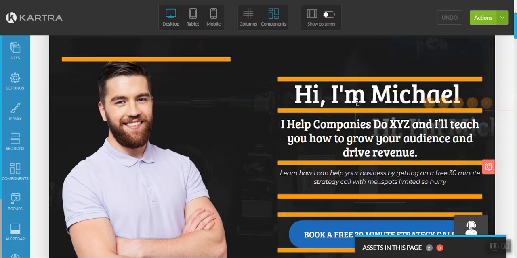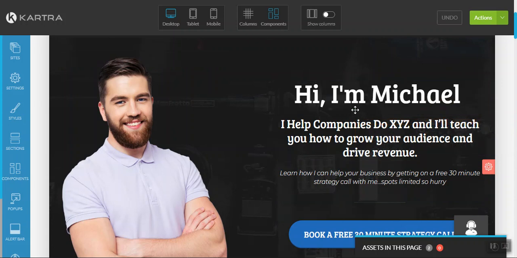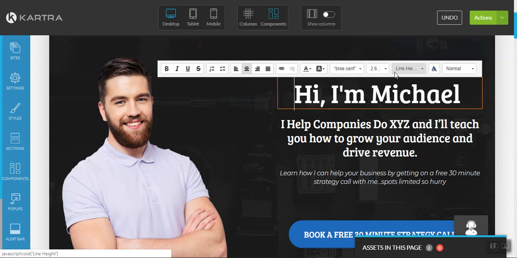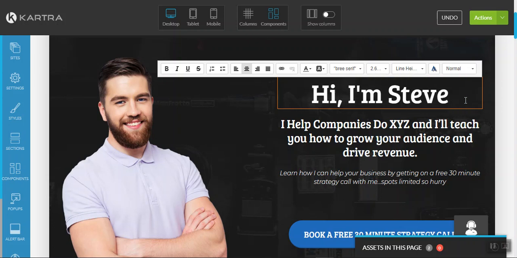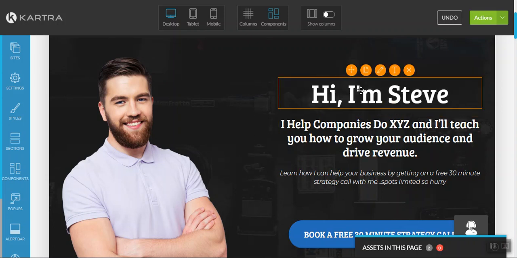And to move a section, you literally drag and drop until you see a green highlight, and then it's done for you. It's very, very simple. But in this particular instance, let's just change the name. So we hit on the text button, and then just like a Word doc, you might say, "Hi, I'm Steve." And you're done. It's very, very simple.